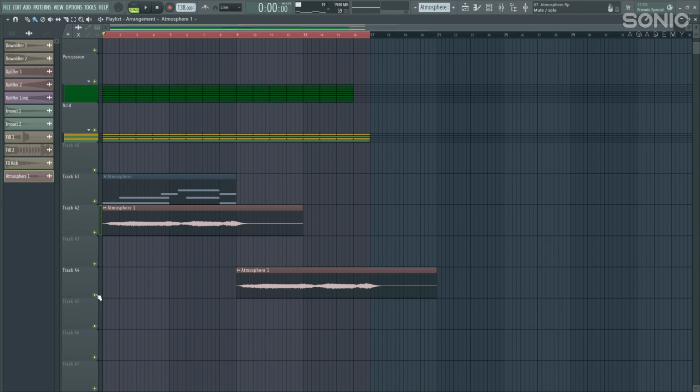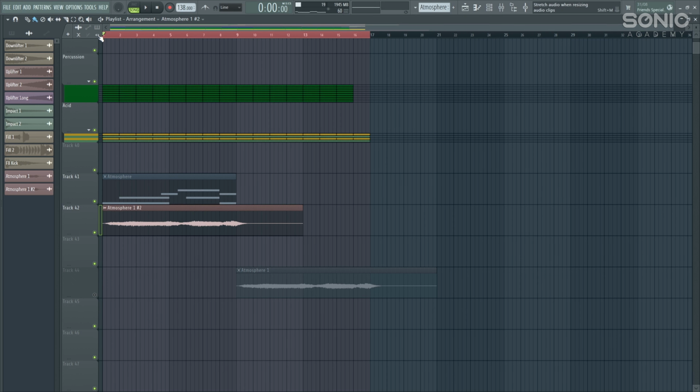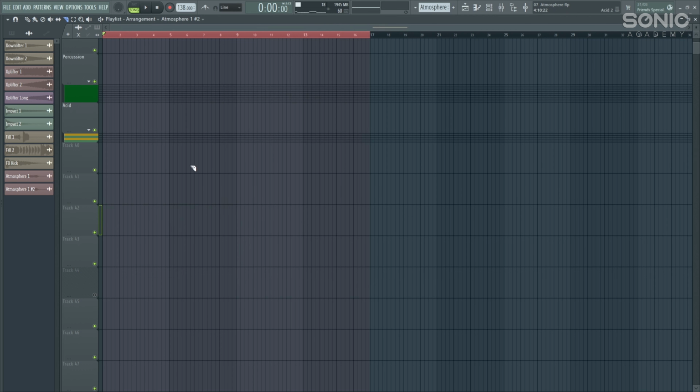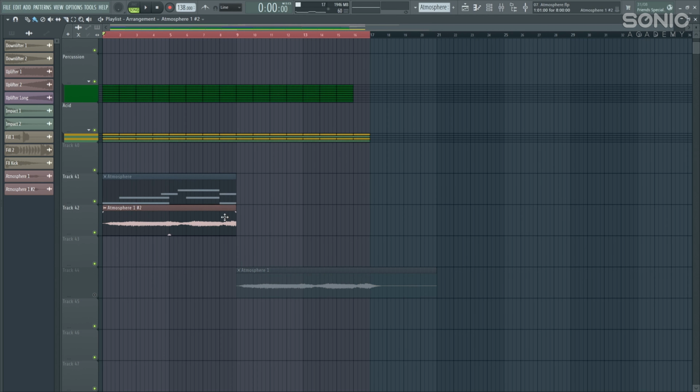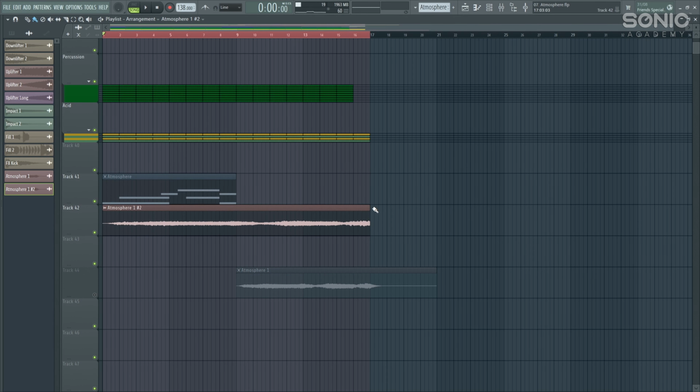So we can go a couple of steps further, and I was playing around with this earlier just to see how it would sound, and I'm going to make this a unique pattern. I'm going to get my time stretching tool out, and I'm going to stretch this all the way. So now we've doubled the length of it.